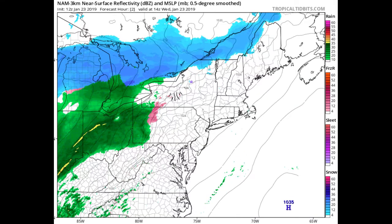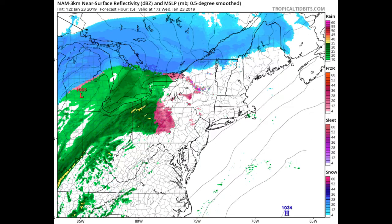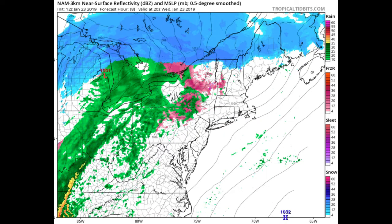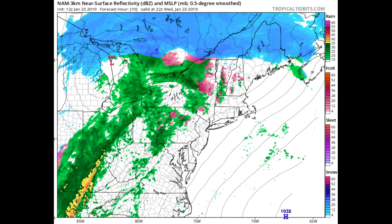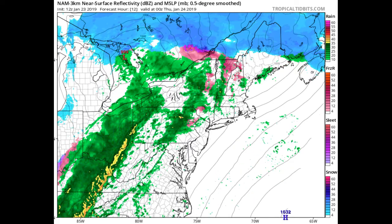So this is valid a little earlier this morning at around 8 o'clock, and this is 9 o'clock, that's 10, 11, noon. So note, we don't have a whole lot going on, just some flurry action kind of hanging across the far northern tier regions, and then continuing to track that. A little more of a spread into Lamoille County, northern Washington County for a time before things start to go dicey and icy. And you can see that precipitation with the purple here, some sleet, some freezing rain. I think most of this is going to be in the form of freezing rain as warmer air intrudes aloft and changes any snowflakes to raindrops.